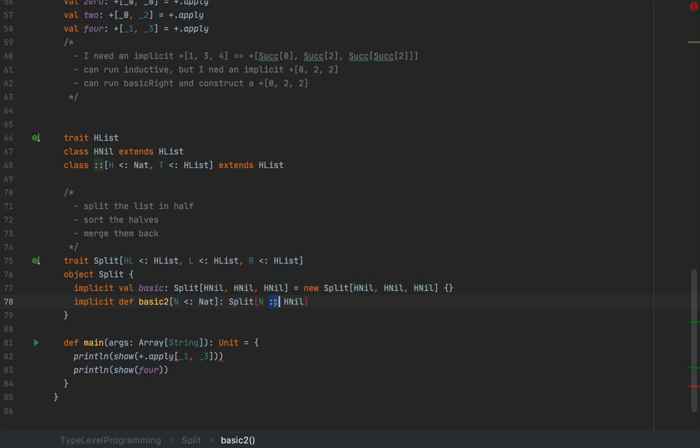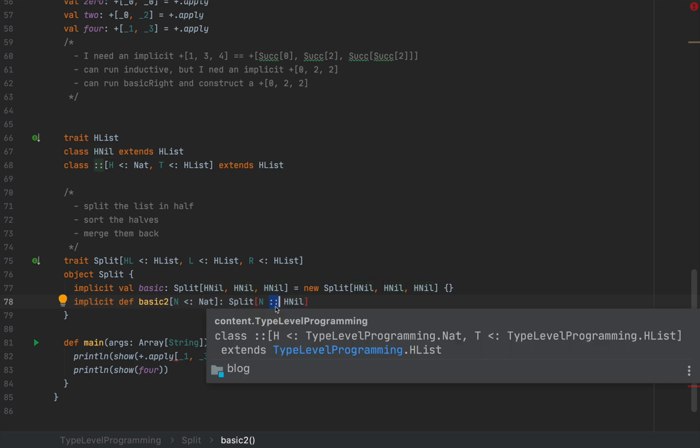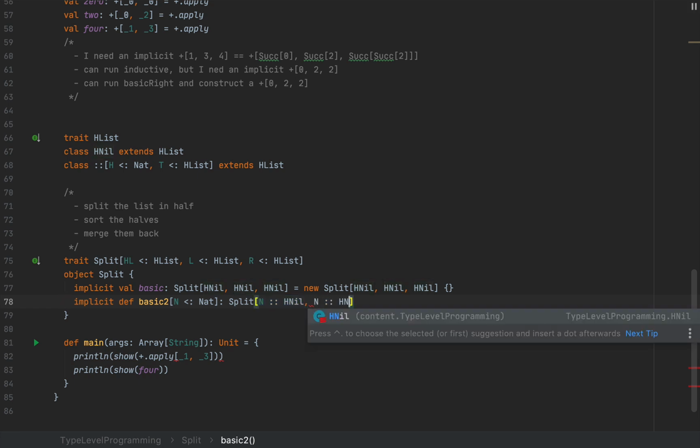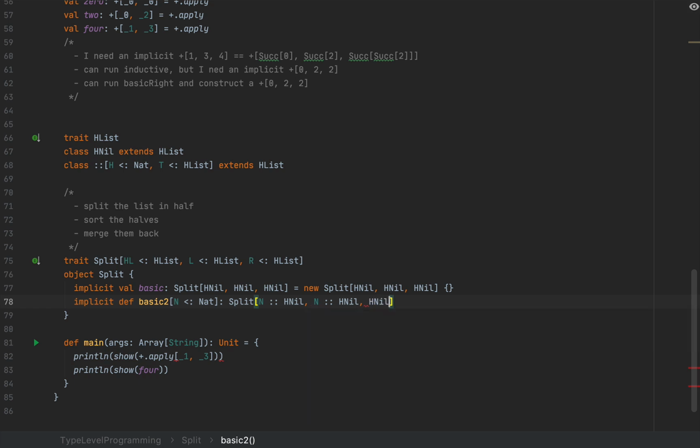So we can use this colon-colon type as an infix type here. So this is colon-colon of N and HNil, but I hope this is more readable. And this original list will be split into itself and Nil on the right-hand side. So this is a single element list, and I'm going to simply construct a Split of N concatenated with HNil, N concatenated with HNil, and HNil, with no implementation.